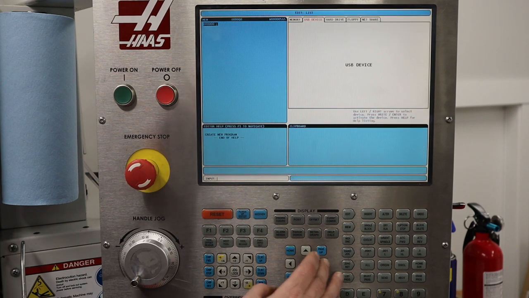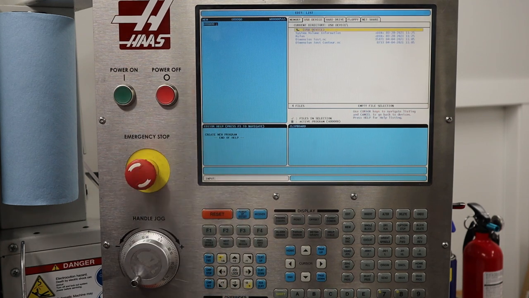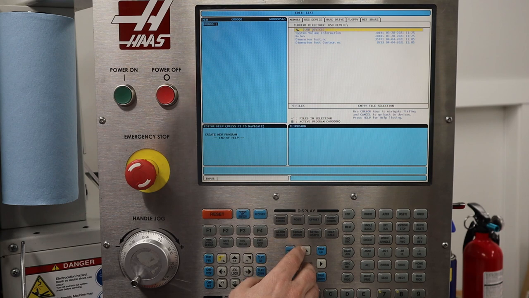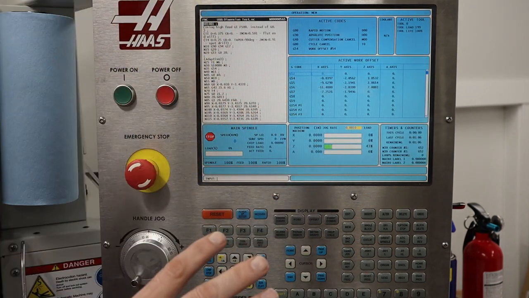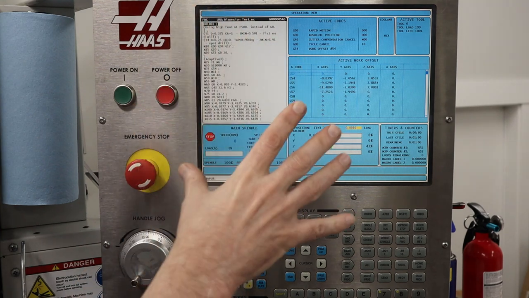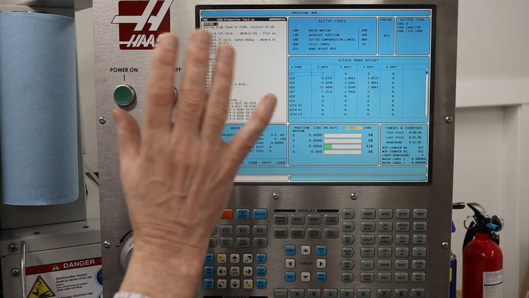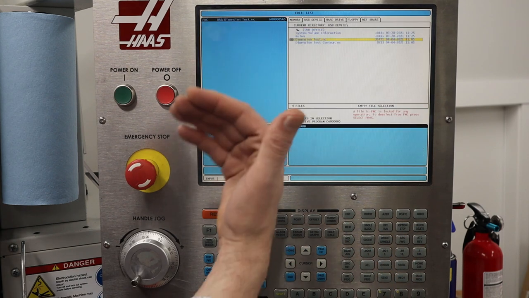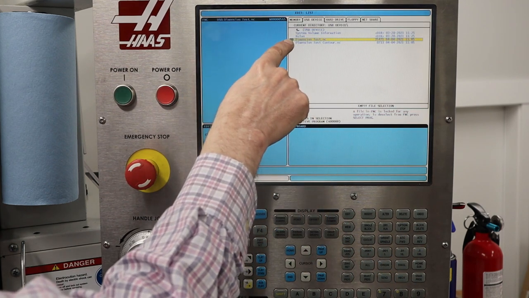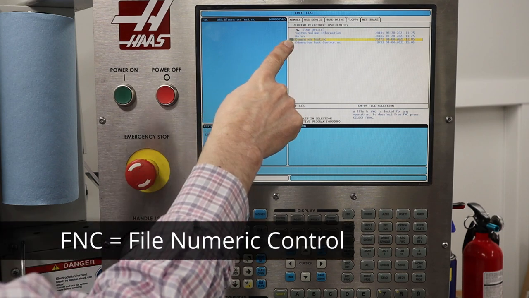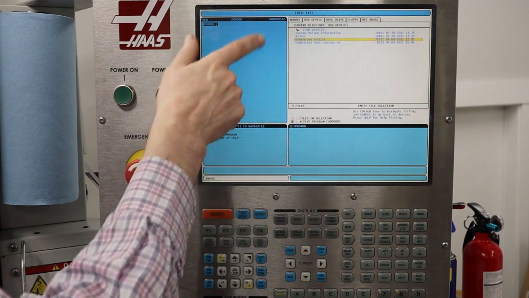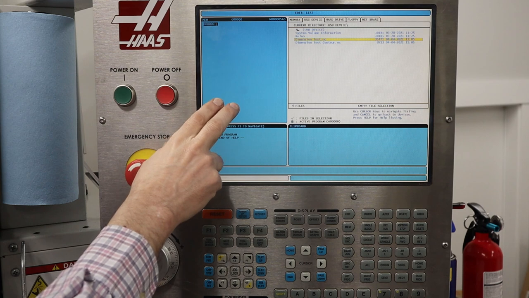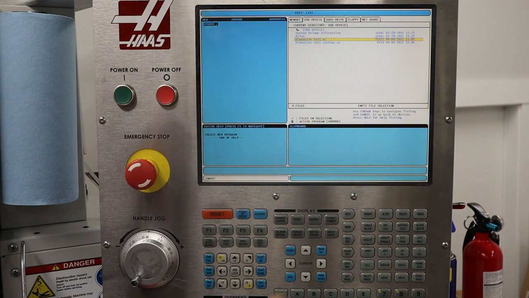Okay, so let's try the USB drive again. There we go. So now the files are showing up. And one of the things that I discovered is if I select a file here and say select program, that kind of locks the program on the USB drive. So if I remove the USB drive, there are issues with that. What I can do, which is something I just learned, is I can go back here, and you may not be able to see it, but there's an FNC right next to this file. So if I press select program again, the FNC goes away and it's no longer selected in here. So I can safely remove the thumb drive, which is really nice to know.